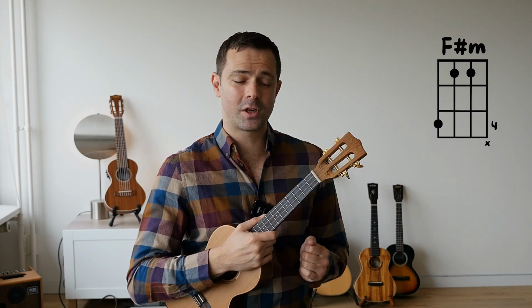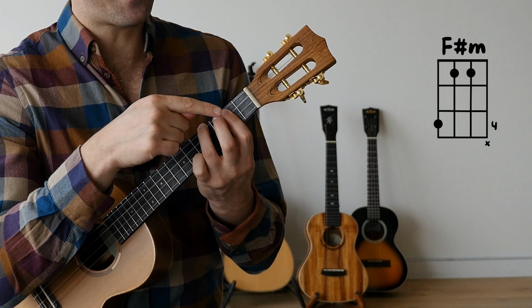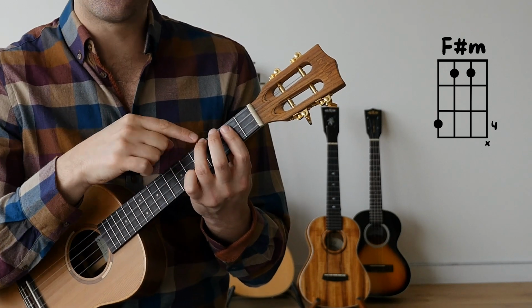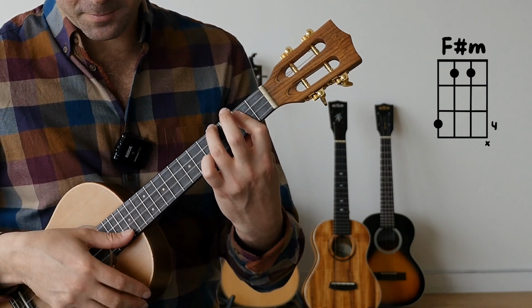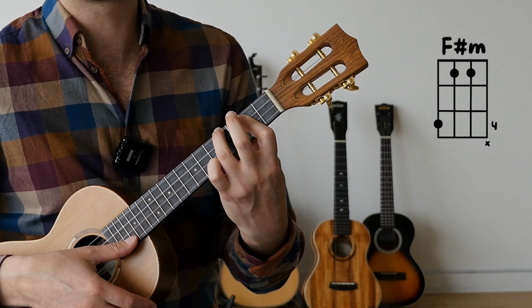And the next chord is F sharp minor. For this shape, what I would like you to do is take your index finger and make a bar chord on the 2nd fret. You don't have to bar chord all the strings, but you can only keep it on the first 3 strings. Add your ring finger to the 4th string, 4th fret, and try to avoid playing the 1st string. So pretty much strum downwards with your thumb and lean on the 1st string without playing it.